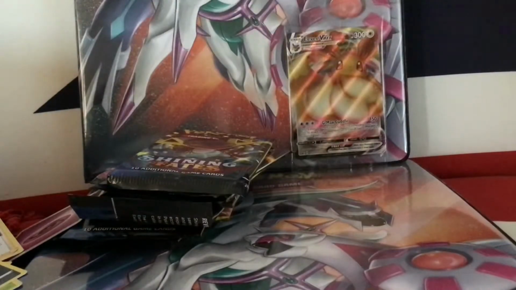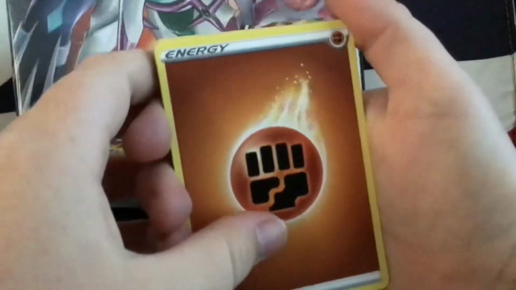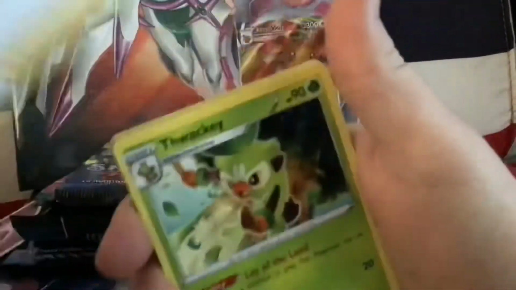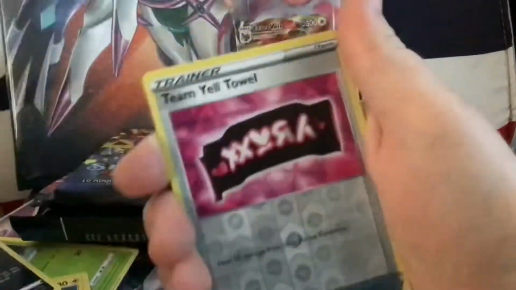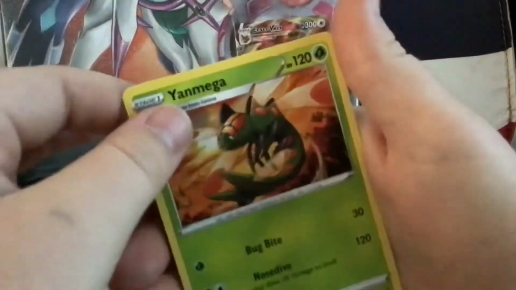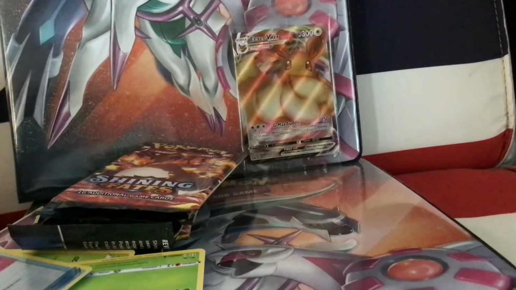Code card. 1, 2, 3, 4. It is 4, luckily. Come on. Energy, Gym Trainer, Thwacky, Cramorant, Eevee, more Pico, Grizzle, Nickit, Cactina, Tino Grunt, and Yanmega. This isn't going too well. Gotta admit, but we do have another box to go.